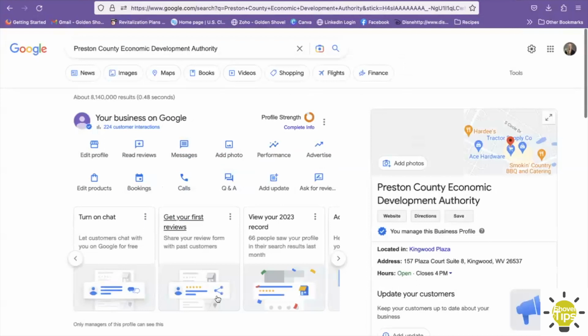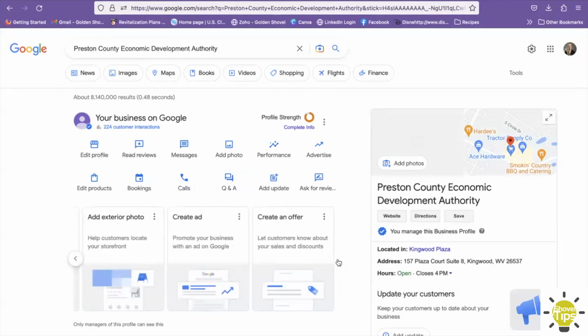This is a great way to get reviews from businesses that you've supported. Maybe your board members could give you a short review. It doesn't take a ton of time, but it can help you increase your availability when it comes to a local search, and it also gives some validity to the organization itself.